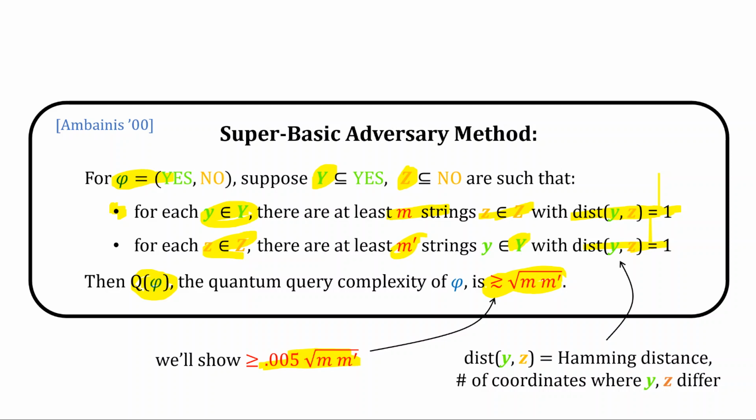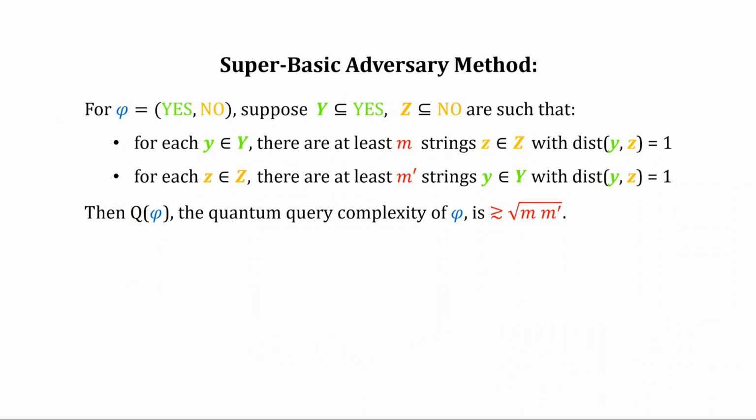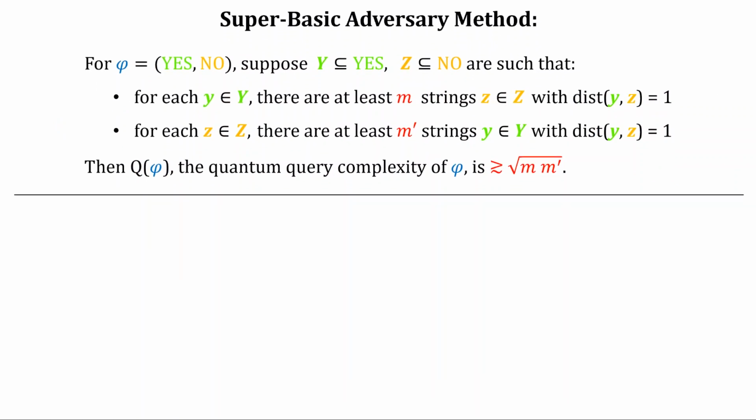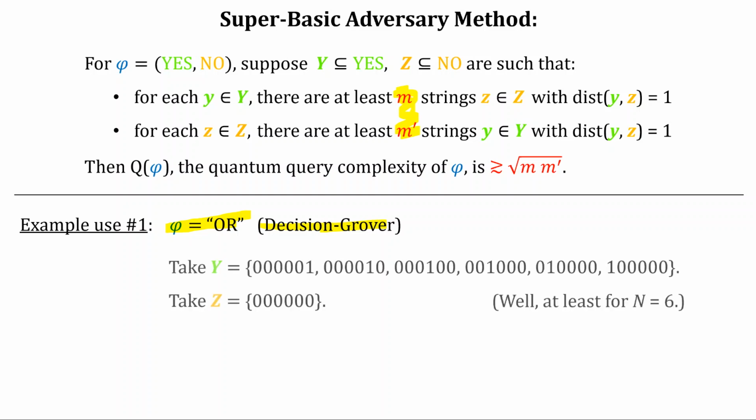So before we get into that, let's actually talk about how to use this theorem to derive some consequences. Okay, so let's start with the main thing that I've promised you for a couple of lectures now, a lower bound for any quantum query algorithm deciding the OR problem. This is the decision Grover problem. In other words, given a string w, does it have at least one 1, or is it the all zero string? And actually, with this problem, you'll see why we want this sort of potentially asymmetric relationship between m and m prime.